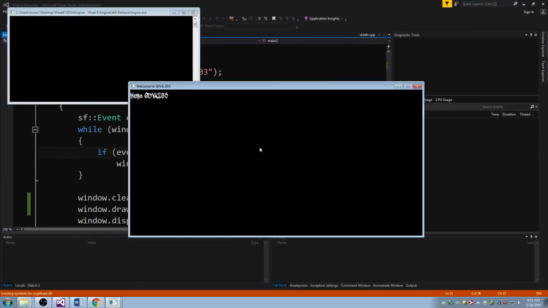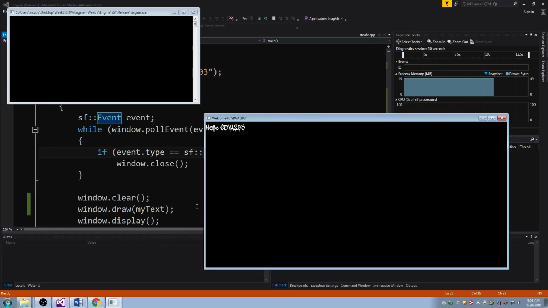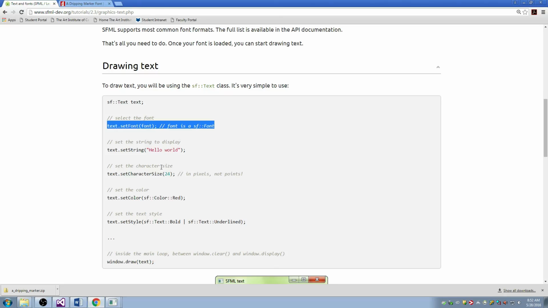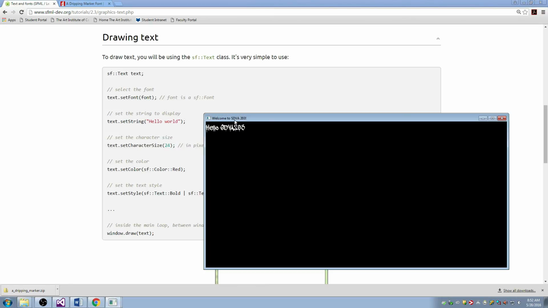Fonts are very simple. However, make sure that you load the font and assign the font to your text correctly, and that you have something drawing on the screen. All right? And if you need to know how to change the size, right here, this thing tells you how to change the size. And if you need to position it, you can always position it just like a rectangle. There's a setPosition you can do on text as well. And you should get something like this drawing on screen. If you don't have something drawing on screen yet, let me know and I'll come around and I'll help you, but you should all have something like this, like with the font of your choice drawing.